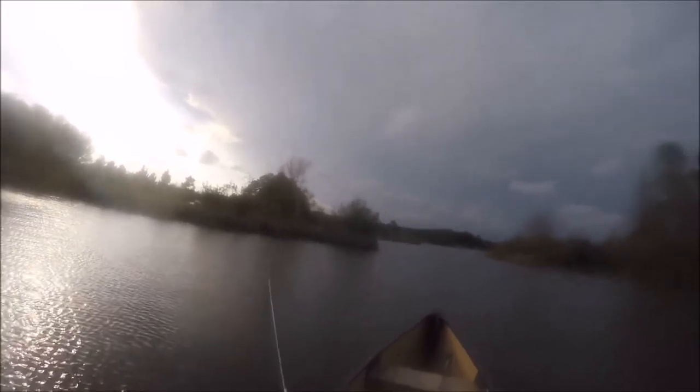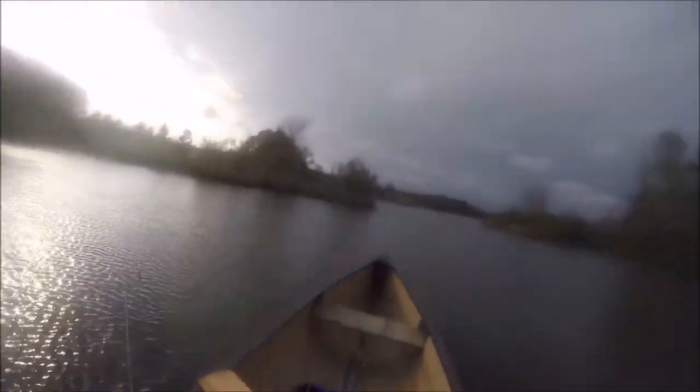This technique involves some pretty interesting timing. You can't just throw it out there and lazily flip your bail arm — you literally have to flip the bail arm as soon as the lure hits the water. So many of the strikes using this technique are instantaneous, but the lure has to move right away. As soon as it lands, it is moving. A lot of the bites are triggered: click, pull — it's moving as soon as it's on the water.